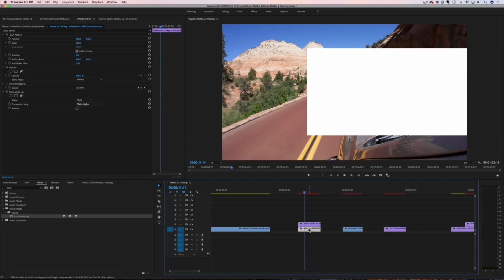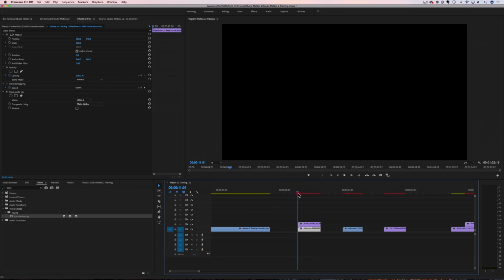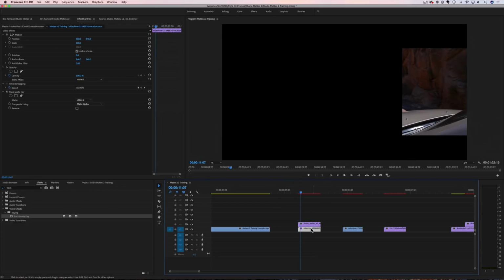And then with your video layer selected, you're going to come up to the effect controls and tell your track matte key where your mat is living. Our mat is living on layer 2, so we're going to click video layer 2 and voila, there's the video inside the mat. Super simple, super easy, and play that through and you're done. So literally put your mat on top, put a track matte on your video layer, and then tell in the effect controls where your mat is living. And ours is on video layer 2.